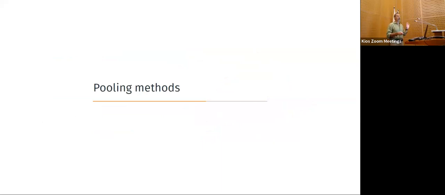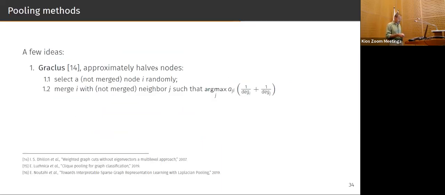Okay. Again, pooling methods. Which are the different pooling methods present in the literature? And then again, I anticipated that I will show a method which will consist in learning the score matrix and all the other things. But in the literature, what you see is that there is a huge amount of methods doing pooling. Clustering at first, so select, and then you reduce, you assign the features, and then you connect.